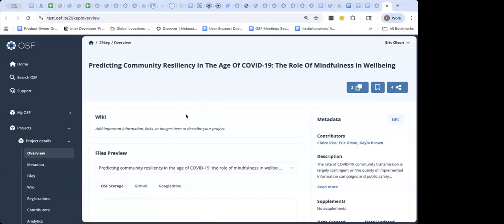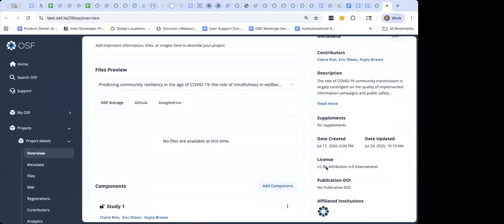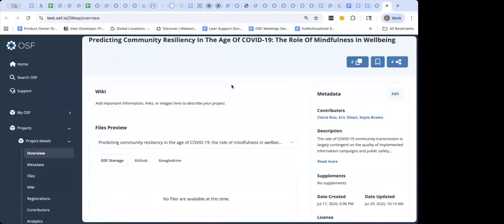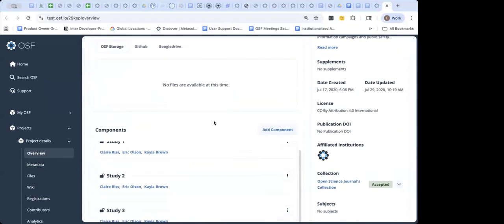So this is a project like the ones that Mark had demonstrated for us, with the same metadata, title, and availability. What this also has is a list of child projects, components, that are associated with this project. They're accessible right from this overview page of the project at the top level.